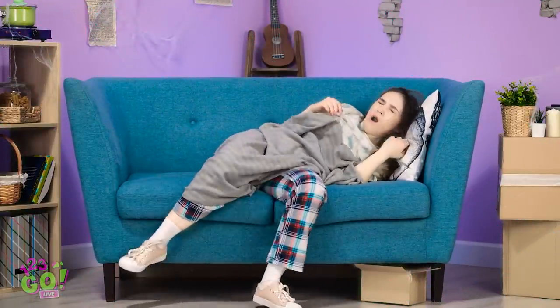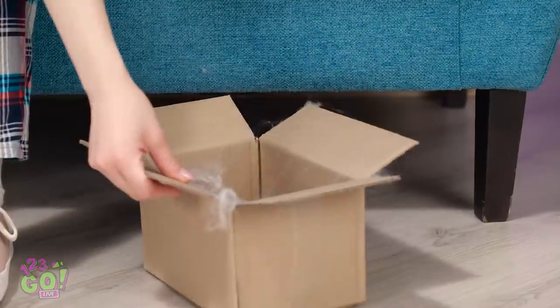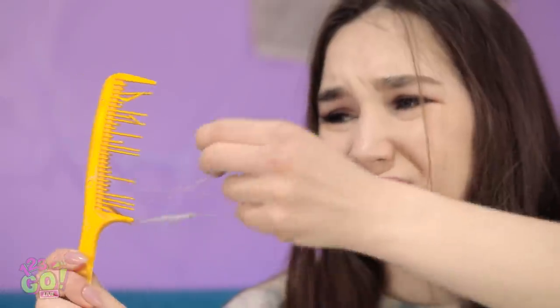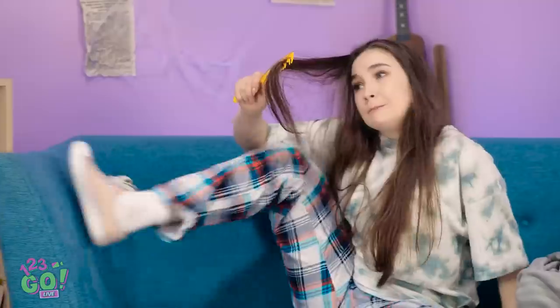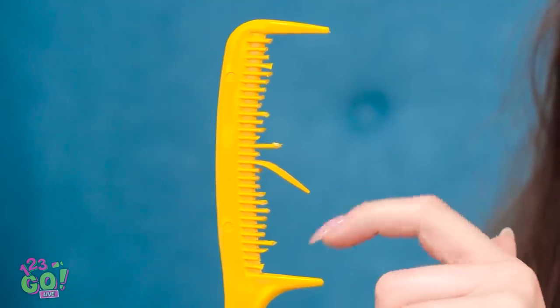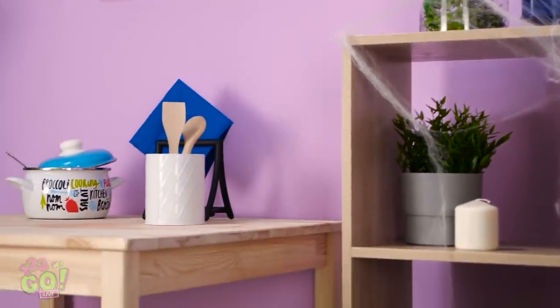Oh, it's freezing! I fell asleep on the couch again? Whoa! Hello, Tangles! There's my comb! And a whole bunch of other junk! Gross! This stuff's covered in cobwebs! Better than nothing, I guess. This thing doesn't work like it used to! Why are these knots so bad? Ouch! This knot is major! This is ridiculous! Get out! Come on! Whoa! This used to be attached to my head! How did this weak thing do all that? Whatever. My claws will have to do. Or not. Anything else handy around here?